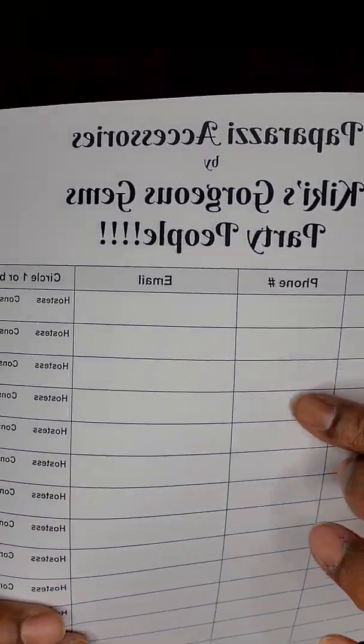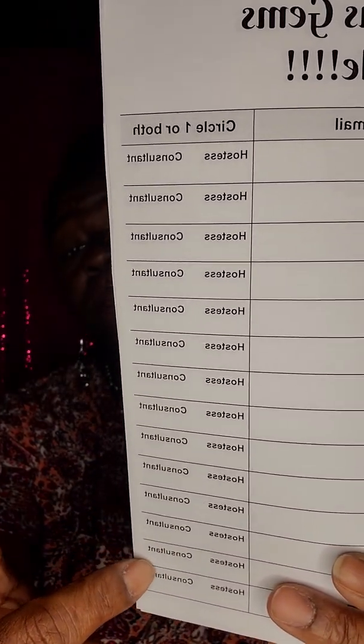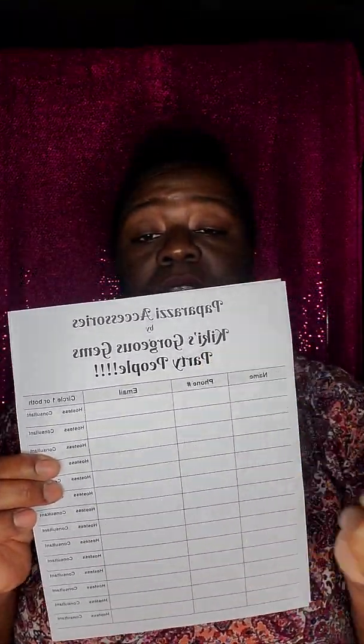Then I have a list that I made. Now, I actually do this in 2 ways. I put this in there, but I also made raffle tickets. The raffle tickets are literally the same thing as this, but with the raffle tickets, they're going to give their name, phone number, email, and then they're going to circle whether they're interested in being a hostess or becoming a consultant and learning about the business. And so as your hostess is selling the jewelry to their friends and family, if they purchase, just have them fill this out. That's it. 4 little columns. That's all they need to do. Or you can have them do the little raffle tickets, and then you can do a drawing for a free piece of jewelry. But you also have those contacts, which is your purpose.